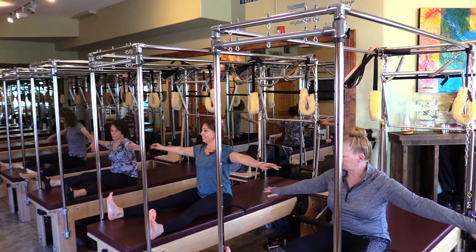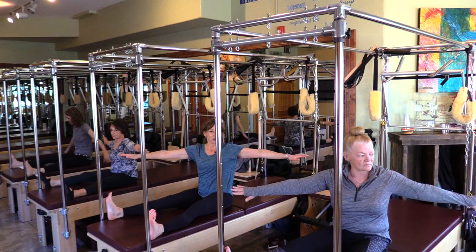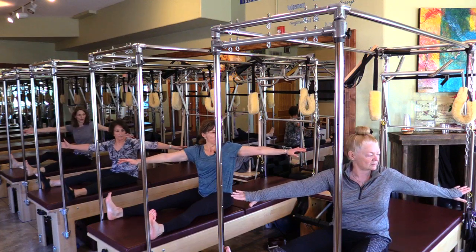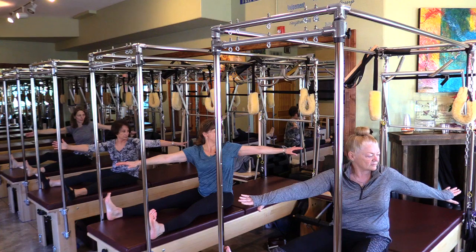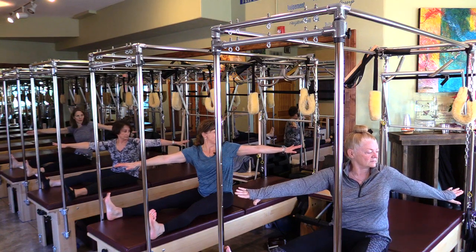Hands up, grow as tall as you can. Twist to the left. We're gonna pulse for three, pulse for two, and hold, one. Take your nose to your back hand. Don't let your sit bones move. So everyone's looking towards their back hand or left hand.